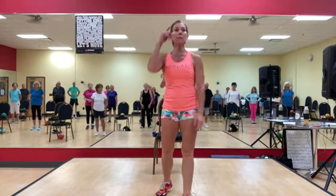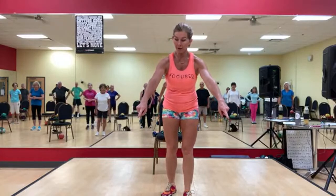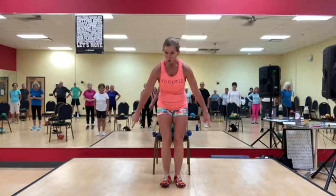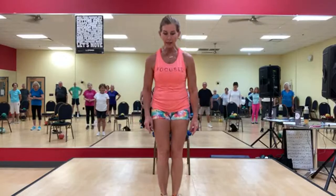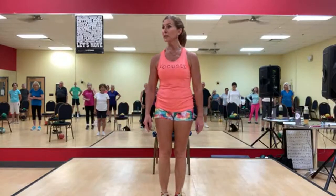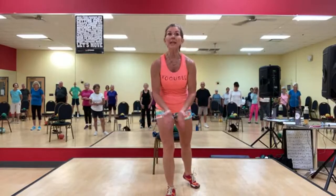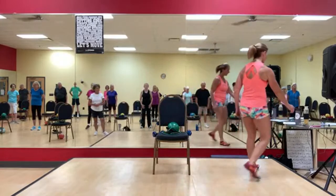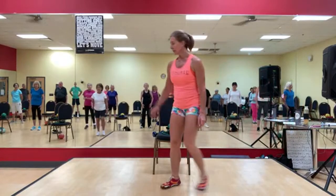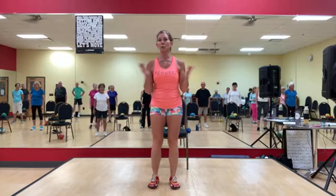So something that you visualize, there's two pieces of tape in front of you up there, right? There's one piece of tape right here in the middle. And then there's two pieces of tape down here. So you start in the middle, and you go up, and then you come back to the middle, and then you go back, and you come back to the middle when we do our X step. Okay, so visualize that X, or just the V when we do the wide step to the front, okay? Those are my tricks. If it doesn't work for you, I'm so sorry, I don't know what to do for you.